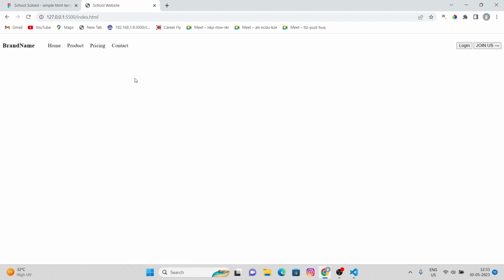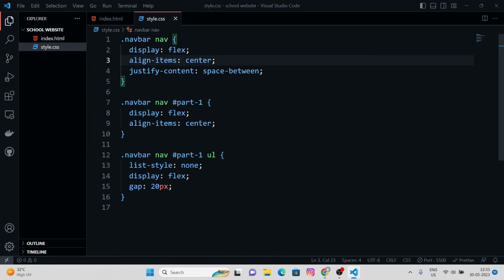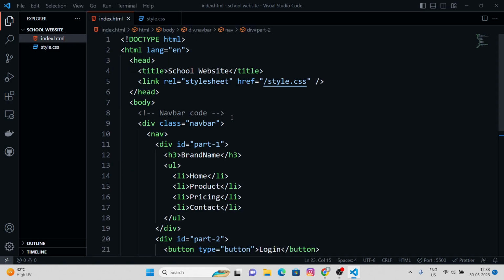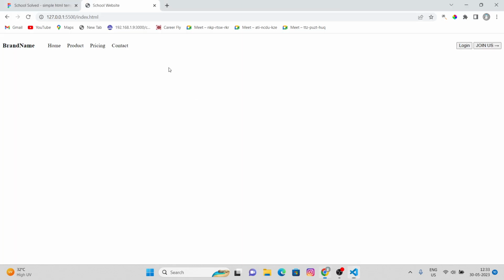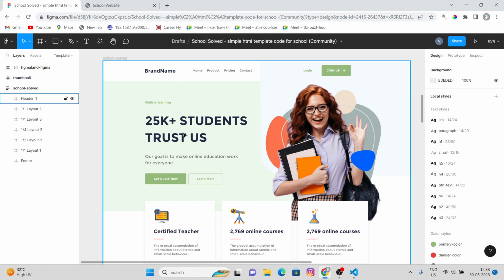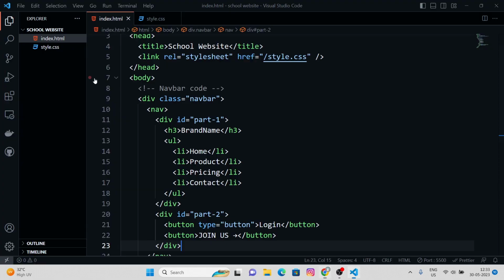Now we need to apply the container. Let's apply the container first. In order to apply the container, we simply can't apply it to the whole body.